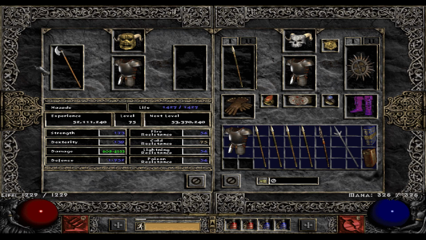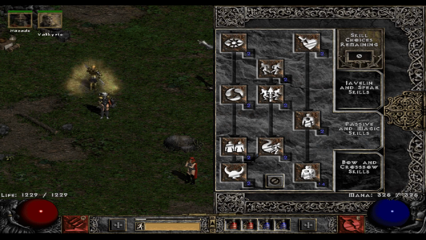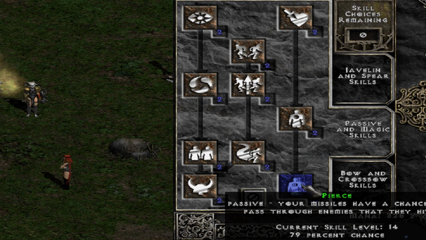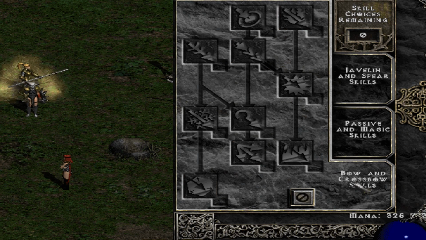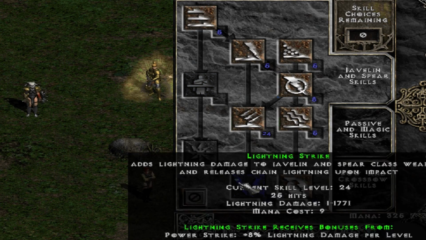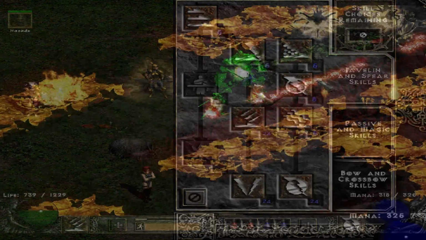But again, you can also just use the insight, which I went with. And skills is also just really simple. 1 point into everything, and then I just go up to pierce, however high you want it. I went with 79. I felt like that was plenty. Nothing into bow and crossbow skills. And then I went with just standard lightning Javazon, maxing lightning bolt as the last skill.